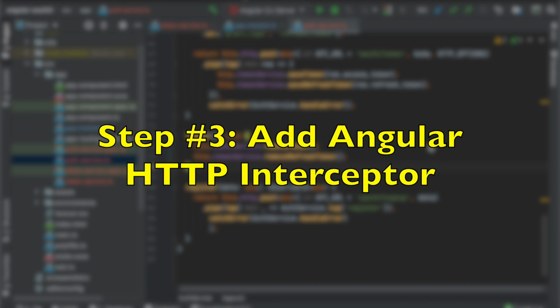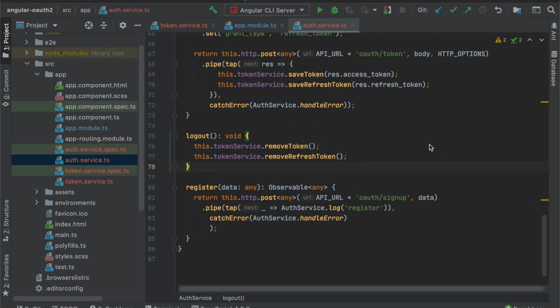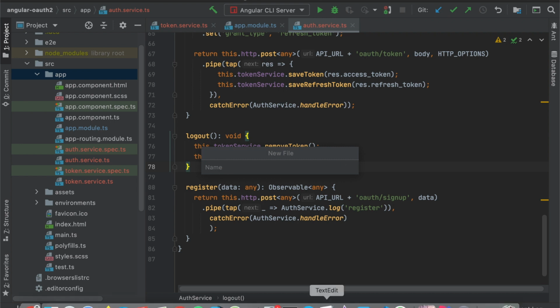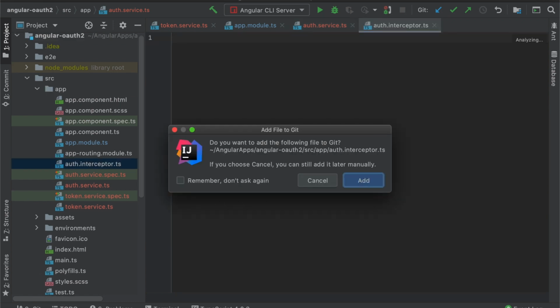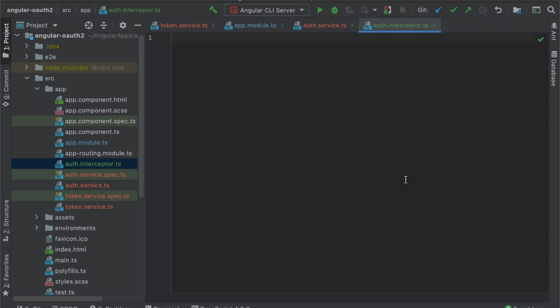Step number 3. Add Angular HTTP Interceptor. Now we need to add an Angular HTTP Interceptor that intercepts the request and response from the REST API calls. Create a new file, src app OAuth Interceptor TS. Then add these imports to that file.